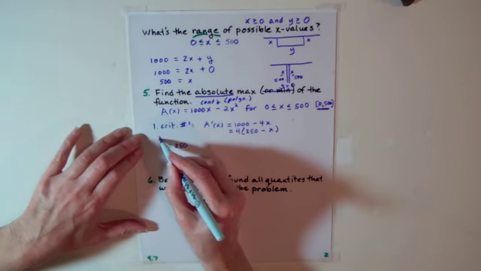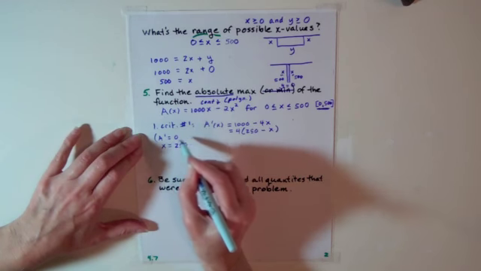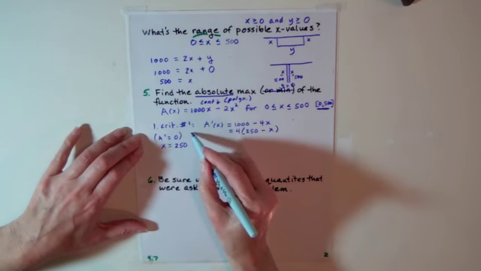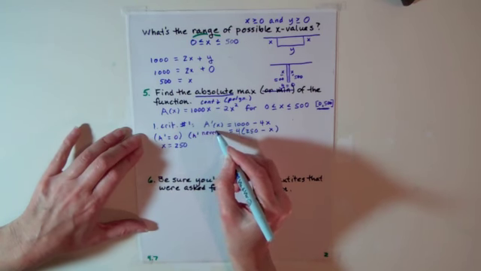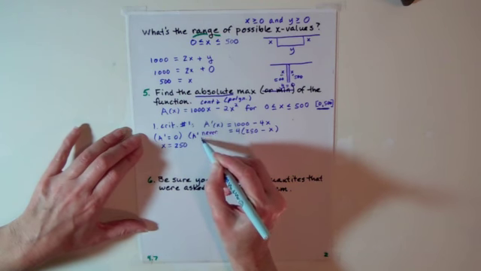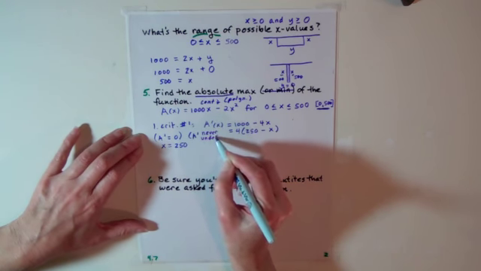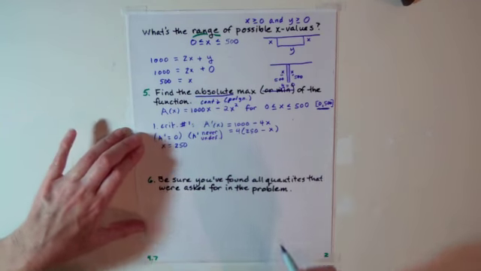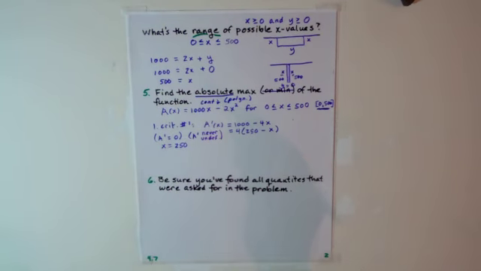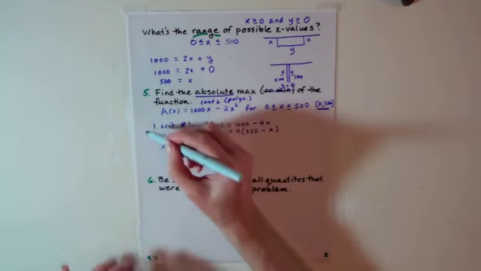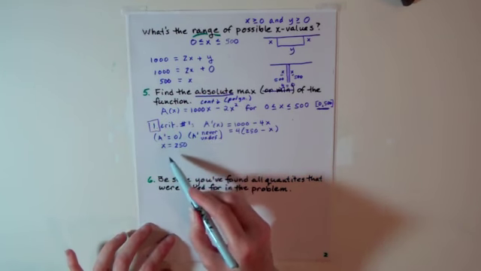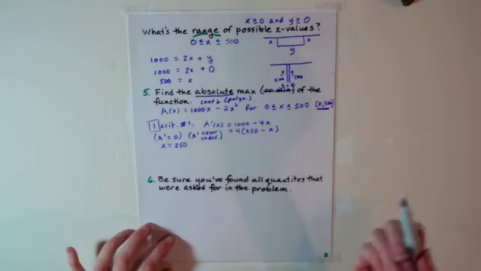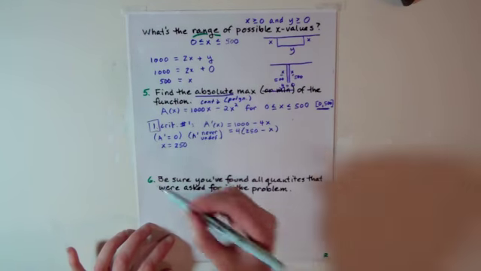So I just get one critical value at x equals 250. That's a place where the derivative is equal to 0. I'll put in parentheses that A prime is never undefined. So we only get one critical number, x equals 250. If you put the units on it, it's 250 feet. Well, there are two ways to determine whether this is an absolute maximum, or maybe it's an absolute minimum, or maybe it's neither of those.